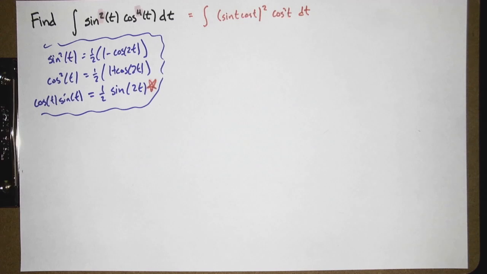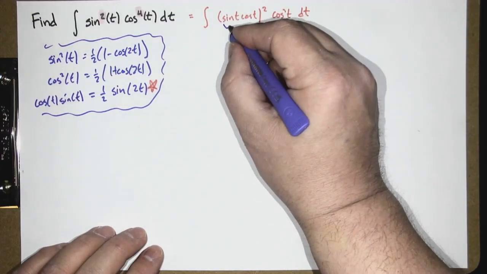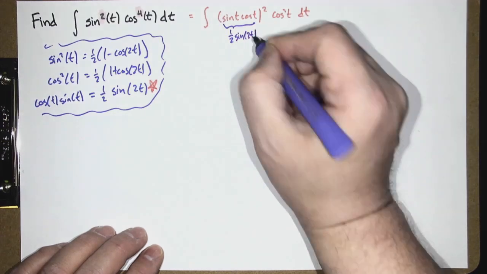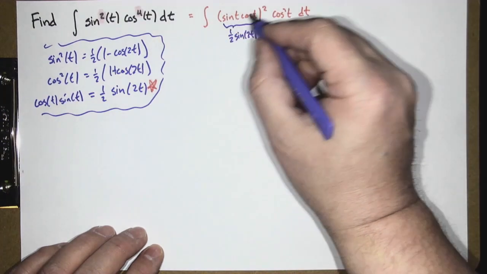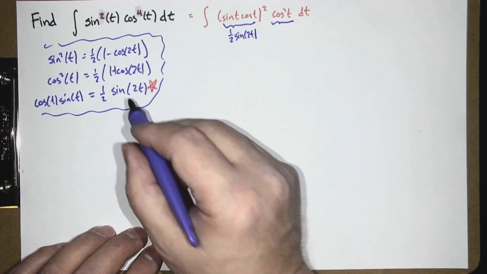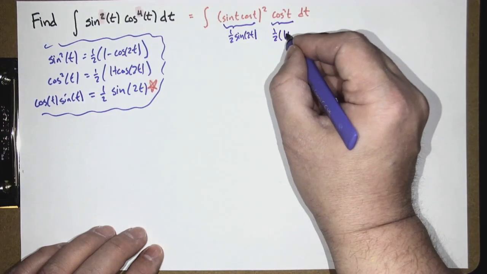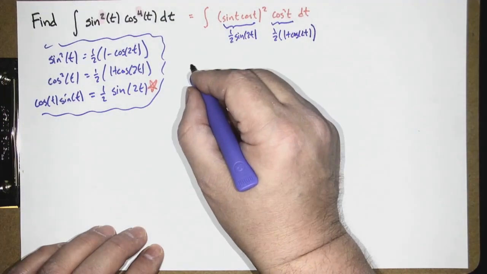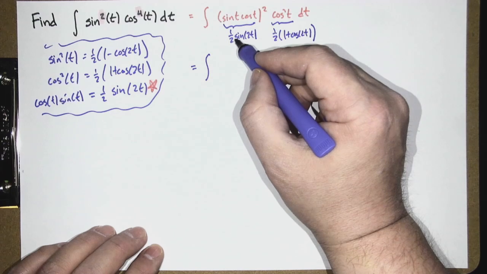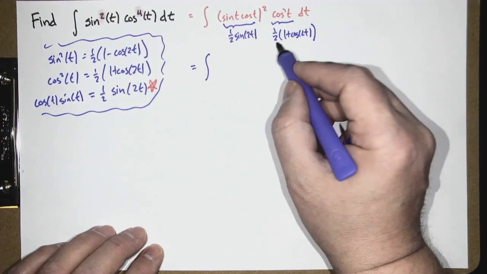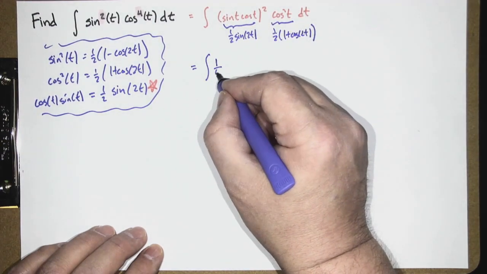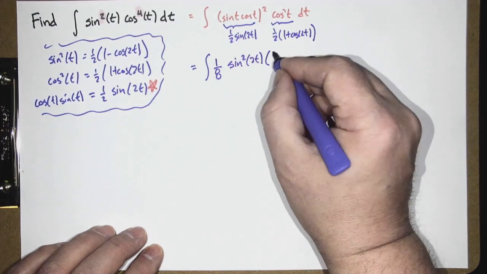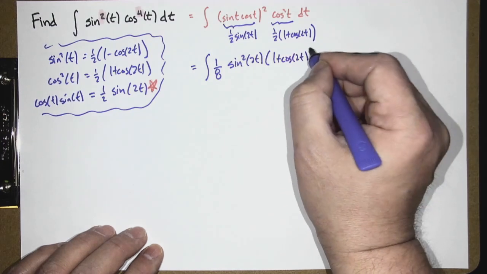Well, sine t cosine t becomes 1/2 sine 2t. Now that's inside the square. The cosine squared, that's 1/2 (1 plus cosine 2t). All right, so updating, what do we have? Well, when we square this, we're going to have a 1/2 squared. There's a 1/2 here. I'm going to go ahead and put all those together and say we have a 1/8 sine squared of 2t, 1 plus cosine of 2t.